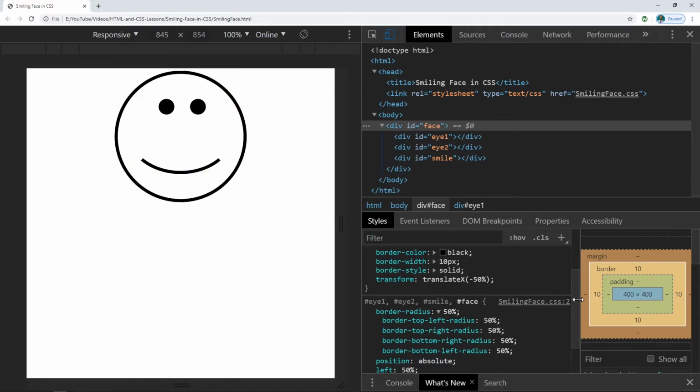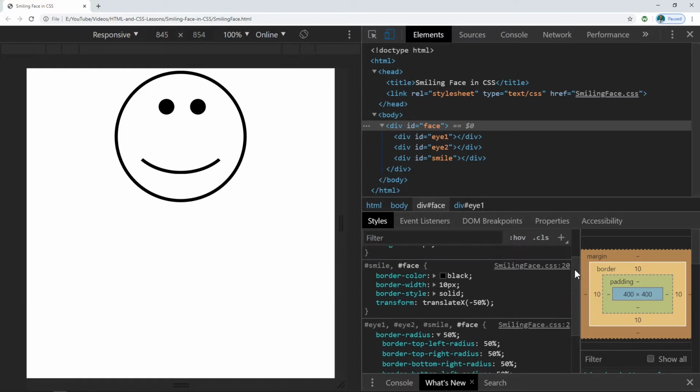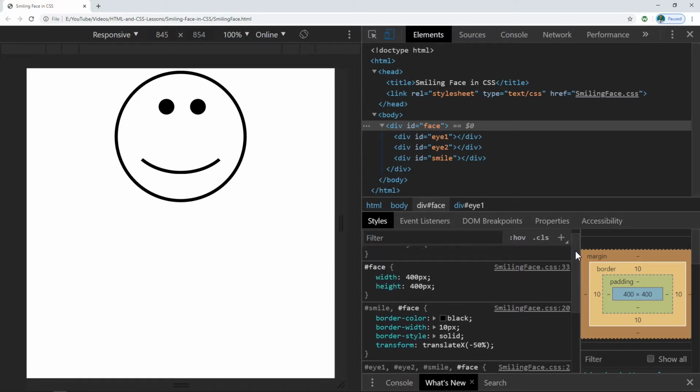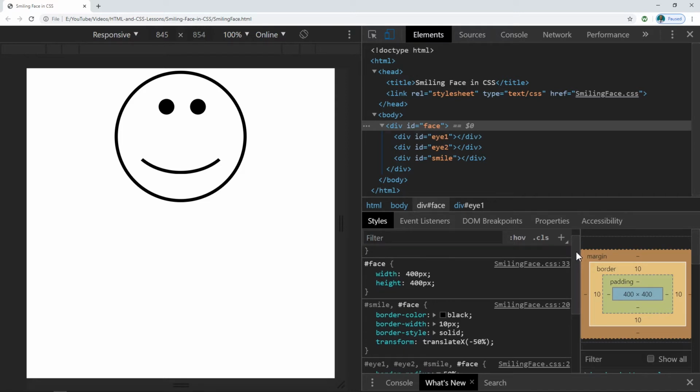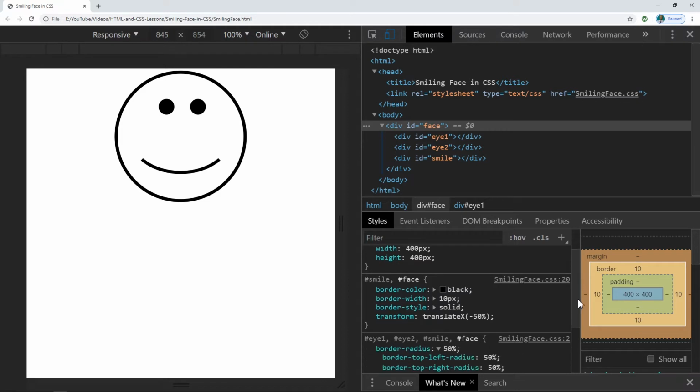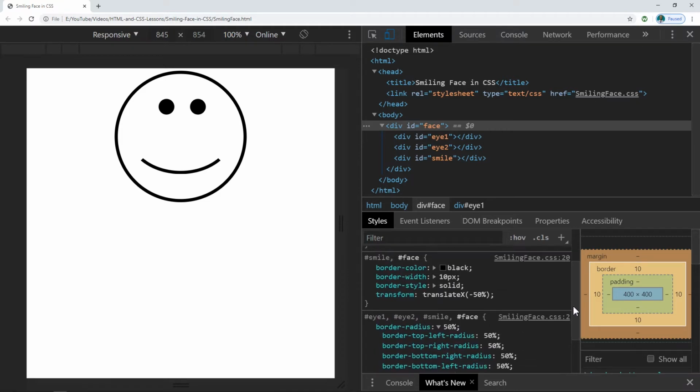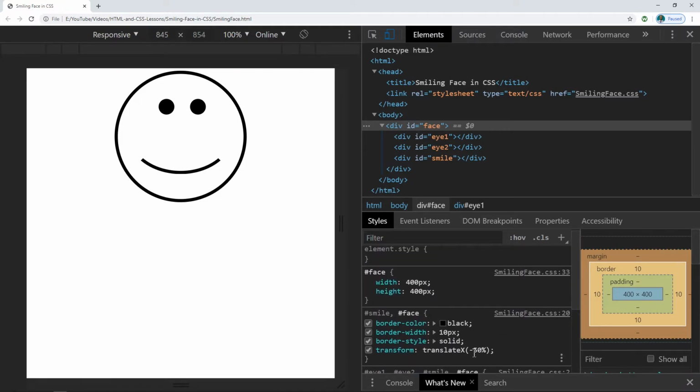So if we go back up, let's scroll up here. To center the face, I remember we had the left set to 50%. I set the transform property to a value of translateX -50%.